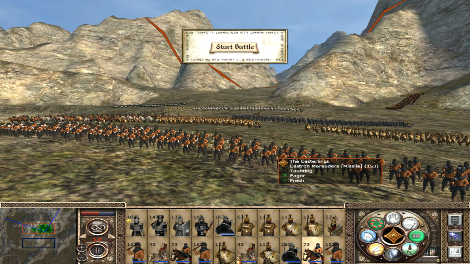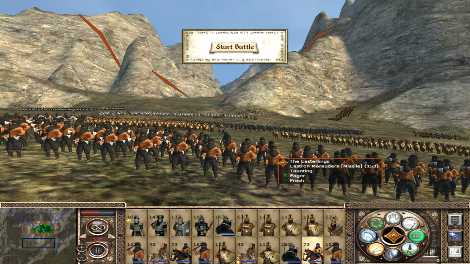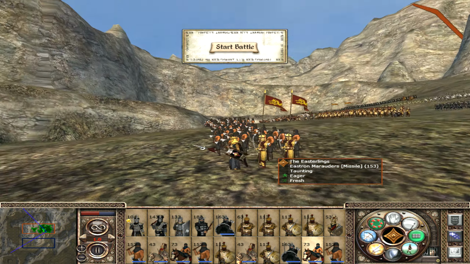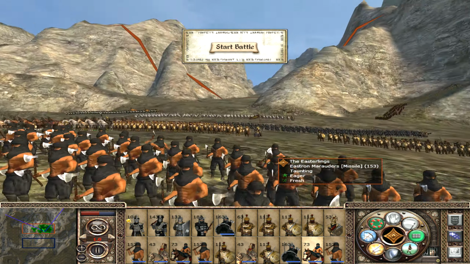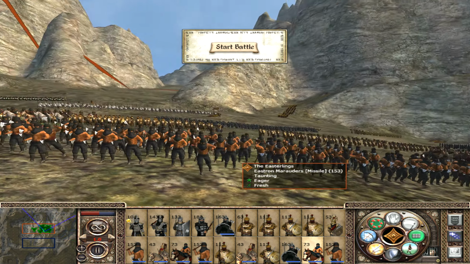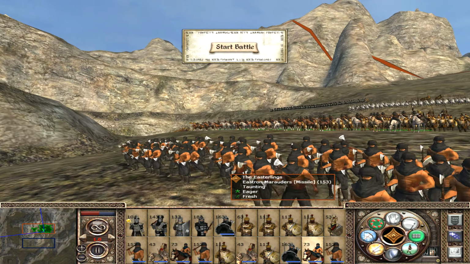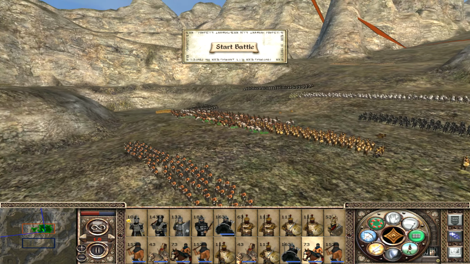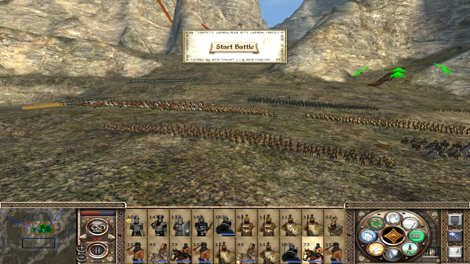Next we have the Easterling Marauders, which is just your standard axe throwing unit, similar to the Marauders of Khan, really. They throw javelins, these guys throw axes. They are pretty vulnerable, so use them wisely. Now this one is just, I think, another Easterling horse archer unit. I thought I got rid of that before.